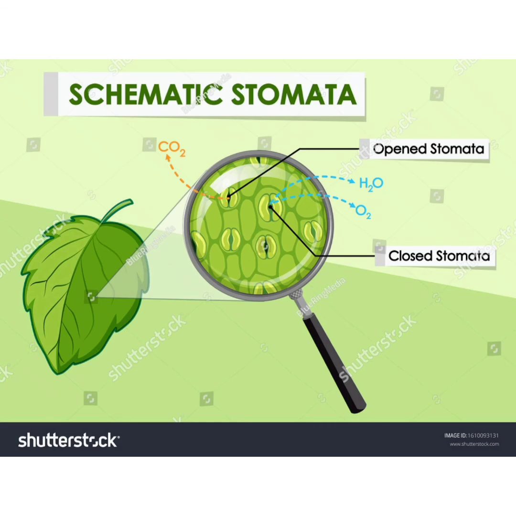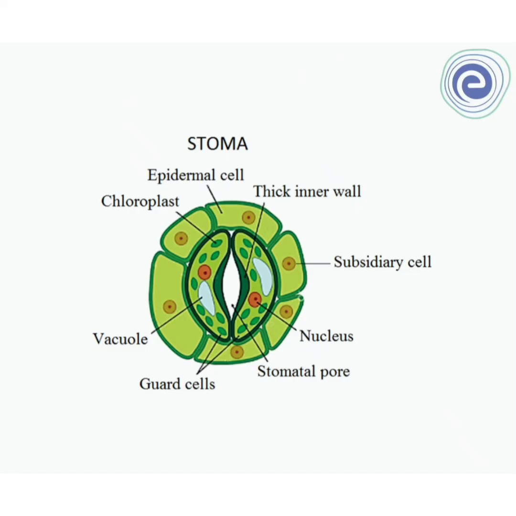These small openings called stomata help in exchange of gases and help in bringing out the photosynthesis. The stomata are guarded by bean-shaped cells around them. These bean-shaped parts around the stomata are called guard cells. The guard cells help open and close and help in regulation of the gases in and out. That means we can say the guard cells along with stomata help in exchange of gases between plant and atmosphere.